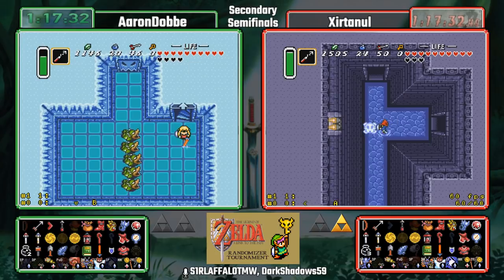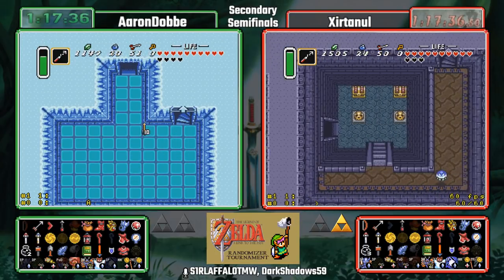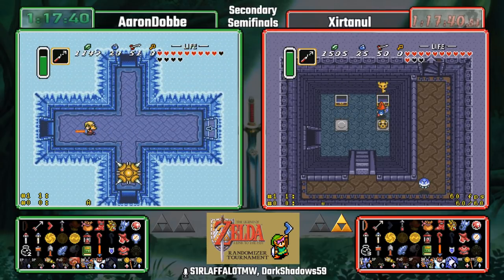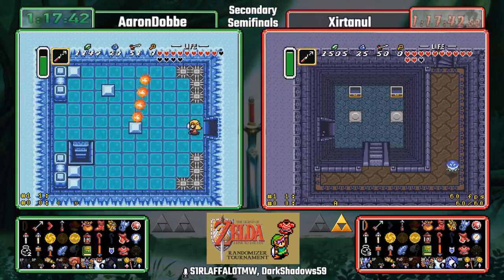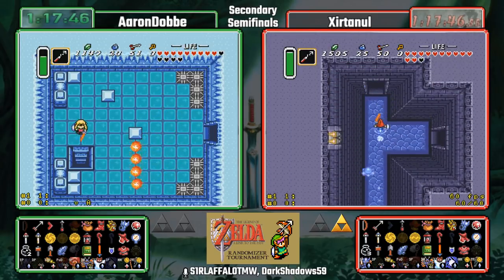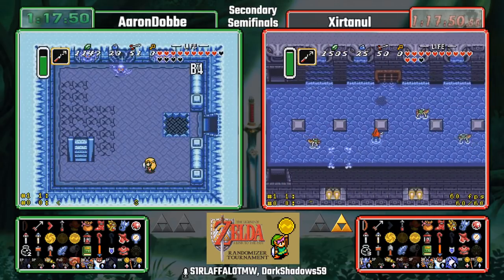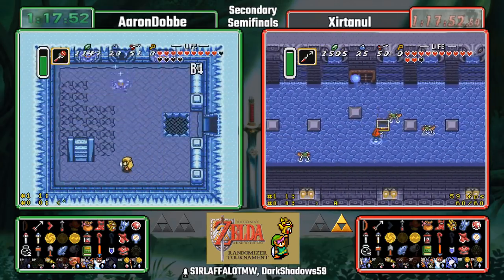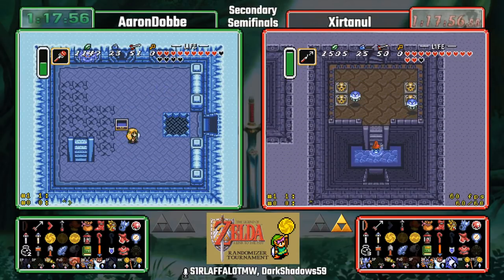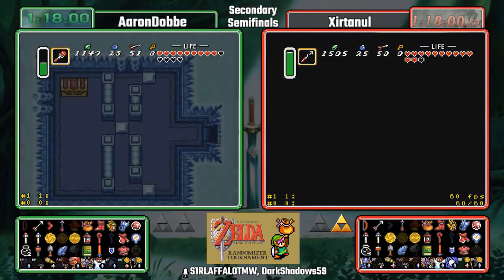So once both runners finish their respective dungeons, it will be the race to ether. Yes, it will be. And the one advantage that Xirtanul will have when they're done with their respective dungeons is that Xirtanul will have already finished the Armos Knights inside of Eastern Palace, which will not take long for AaronDobbe to do. They've already cleared out the rest of the dungeon, so it's straight to the Armos Knights. So it won't be too much of a time difference, but that is a slight advantage for Xirtanul.